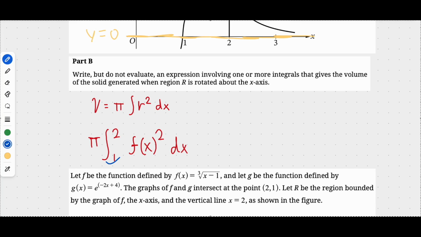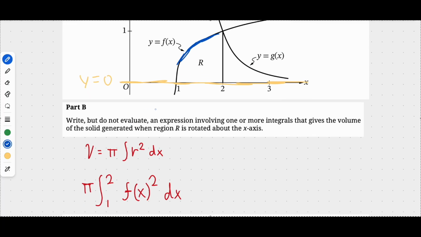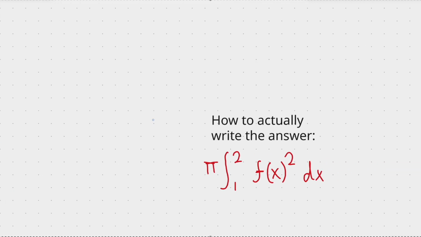And yeah, there should be bounds as well for your integral. And the bounds are going to be x values because it's an x integral. And these are the x values that are the boundaries of our region. So there you go. That's the full integral. And you do not have to evaluate it. So that's nice.